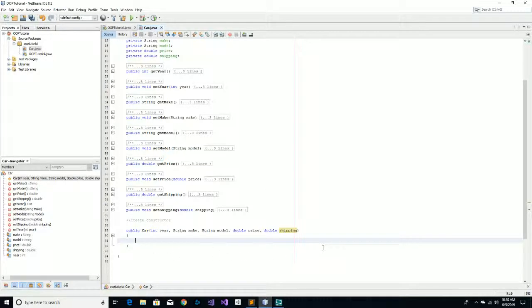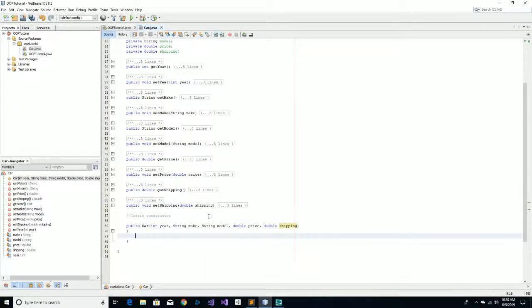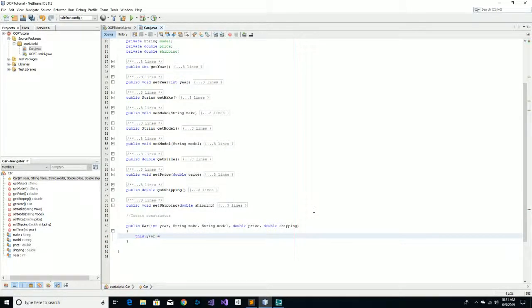Inside of here, there's a whole bunch of things we can do. But what I want to do is take the input that is going to come in through these parameters and assign it to these variables. So I'm going to say this dot year equals year.